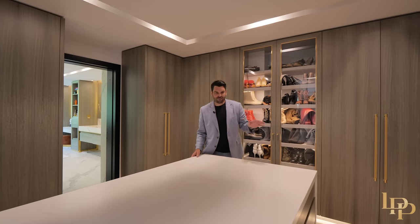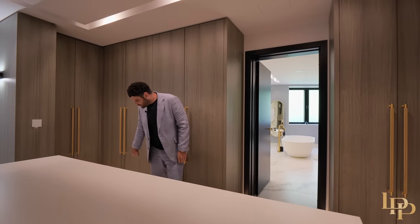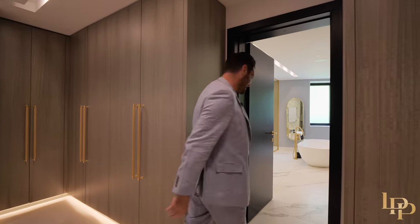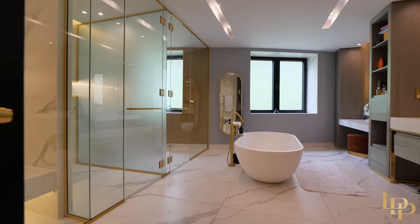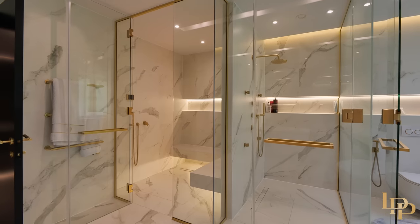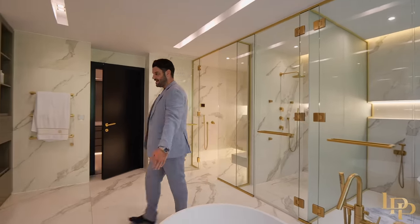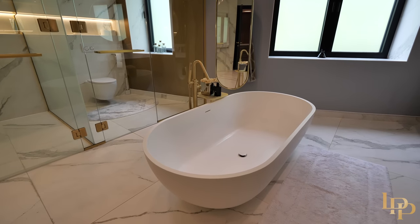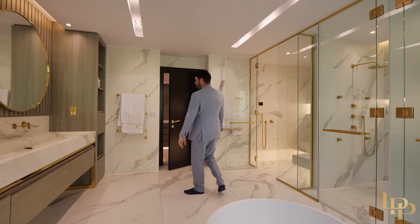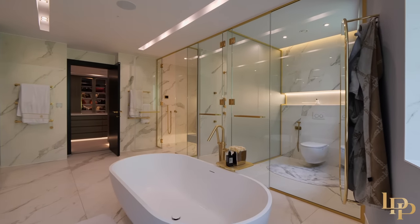You've got drawers here for watches, aftershave, belts. It's just the details in here that most people probably wouldn't take note of - you've got the gold accents, the lighting underneath all of the cabinets, the speaker system, the recessed lighting. It really is incredible. Look at this for an ensuite: we have a sauna, a huge shower, and obviously a toilet. Look at the gold features everywhere, floor to ceiling marble tiles, and look how huge these sinks are. Freestanding bath - my absolute favourite. You've also got a mirror area which acts as a bit of a beauty desk. When this home was built in 2021, the builders and designers made it for their dream home, and you can see every last feature has been thought out.